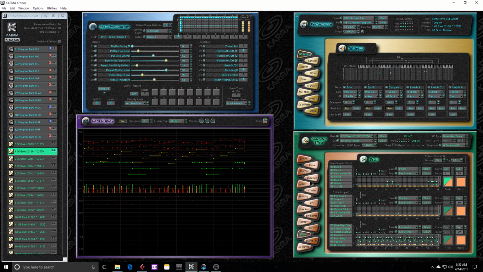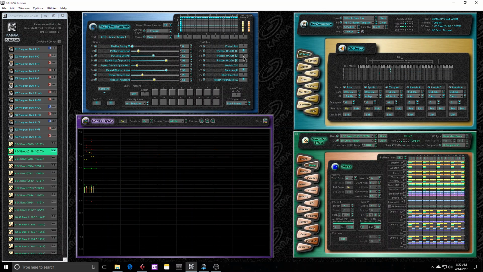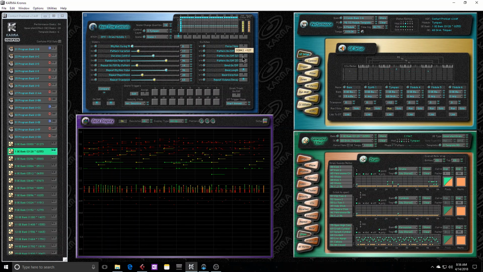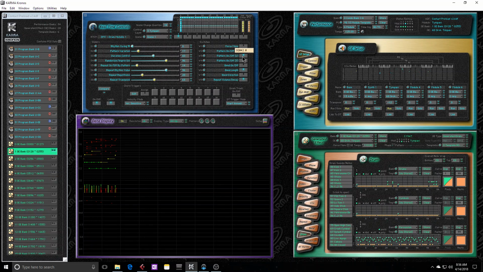Might be in the phase. Let's check the phase. What are you changing, pattern? Pattern 2 off and on. Doesn't seem to be working. Let's see. Pattern 3 off and on.